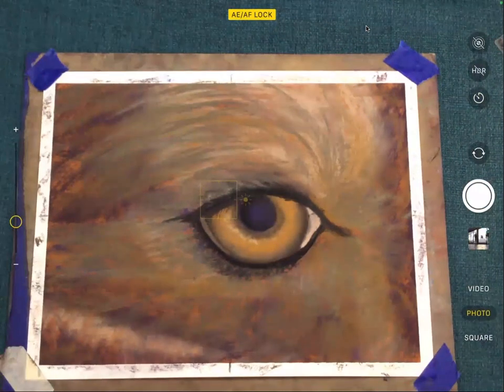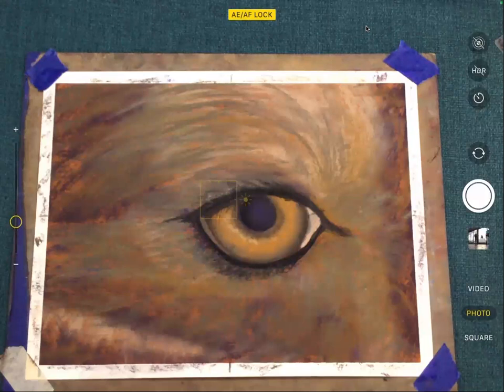So the eye looks like it's sticking out from everything else at the moment because it's the darkest thing. It's the thing that's got all the light and all the dark in it. And then everything else around it, all the fur, is just kind of a mid-tone blur. So what we need to do is get a bit more dark into the fur, and then that will give it a bit more body and bring it all alive and join it all together.